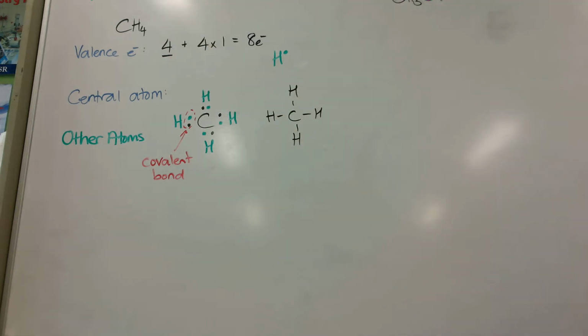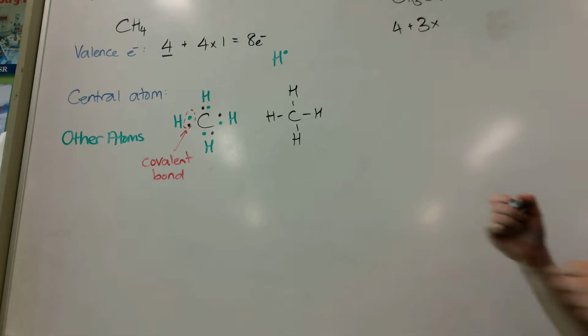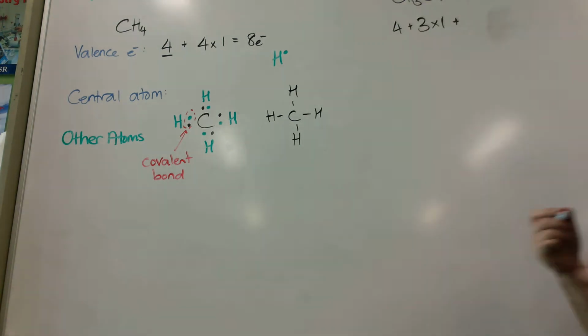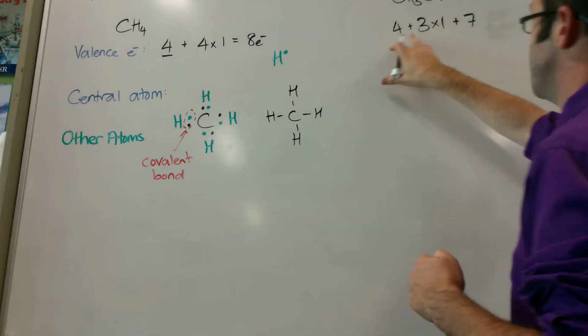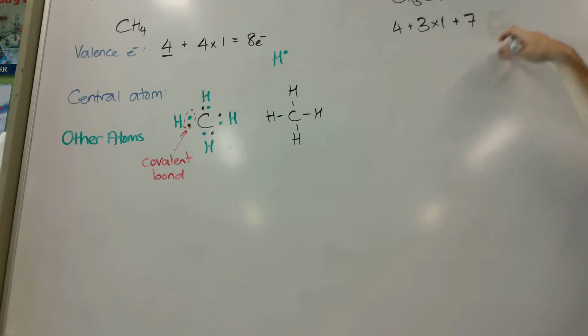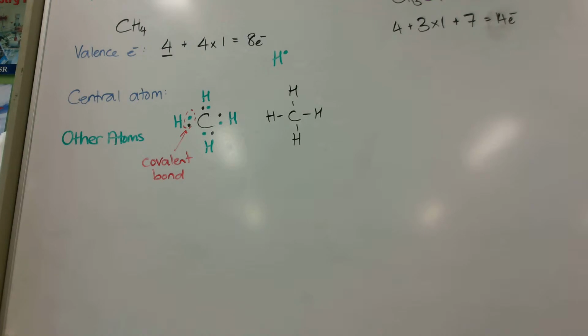So we've got carbon, what valency? Or how many valence electrons? 4. We have 3 times 1, because there's only 3 hydrogens. Good. And does anyone know how many chlorines it's got? 7. Brilliant. So to me it's 14, is that right? Cool. So I know I've got to have 14 electrons at the end. If I don't, I've made a mistake. If I don't have 14 electrons in my Lewis dot diagram, I've made a mistake.